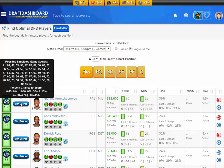Real quick, for those who don't know how these simulated slates work — everything works the same. You build a full lineup using the players available in the slate. The only difference is the fantasy points each player scores is a fantasy score from any game that player has played so far this year. Only players with at least 15 games played are in the player pool. They just take a score at random from previous games that player has played. We've added some tools to DraftDashboard so you can see all the possible outcomes of scores from each player, and we show the percent chance that the player has to score in each point range. You can hover over the Sim Scores button and see exactly what scores this player can get for this contest — it will be one of these at random.